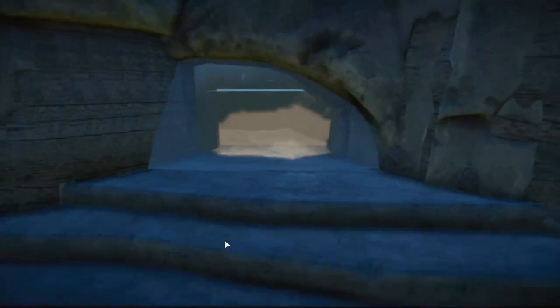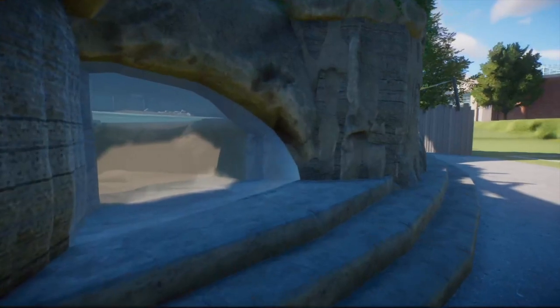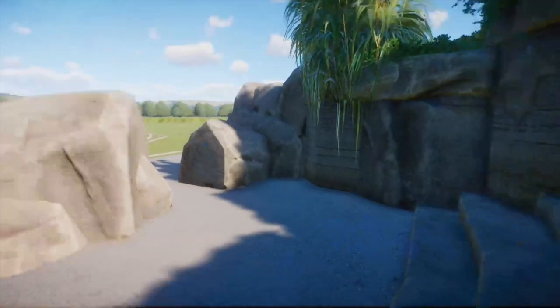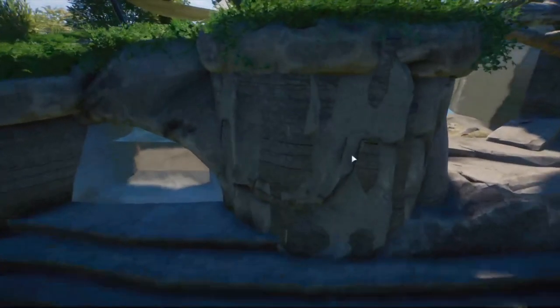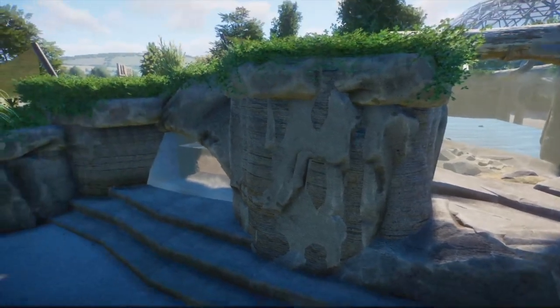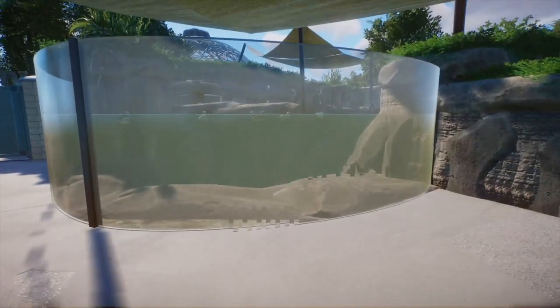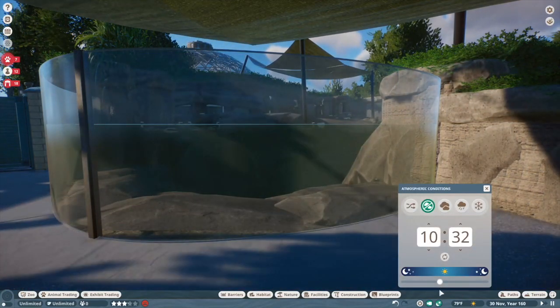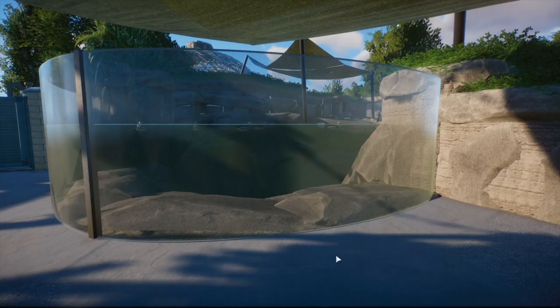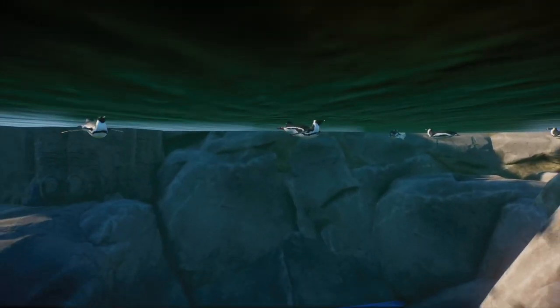Over here we have our first view of the deep water pool — I had just put glass up but then I remembered we had these glass bubble pieces, so I threw that up in front and it looks really cool, kind of melting into the rock. You can see the penguins just chilling out in the water. I continued the sort of mud wall technique where you use the aquatic pack trunks and blend rocks in with them to disrupt the texture, and then I threw the crowberry bush up top for a nice mossy look.